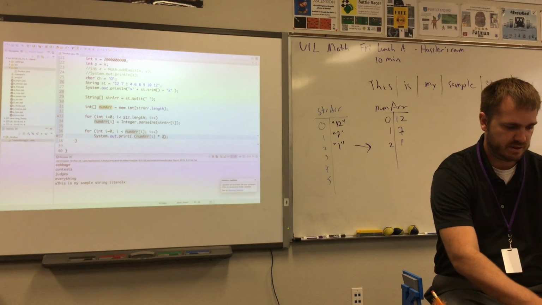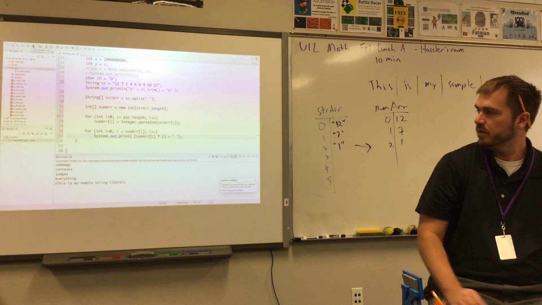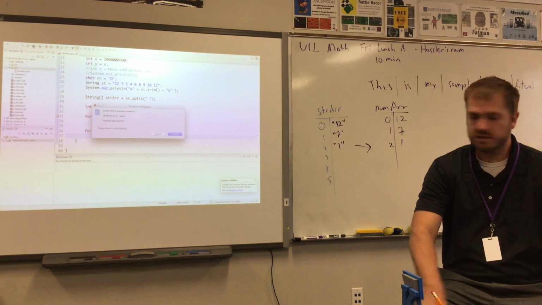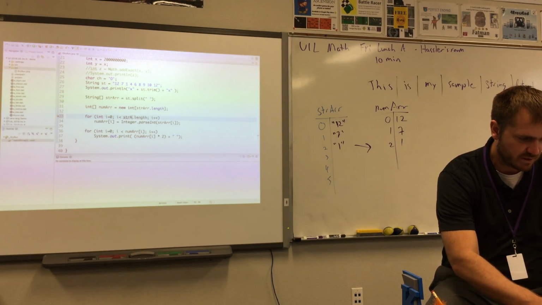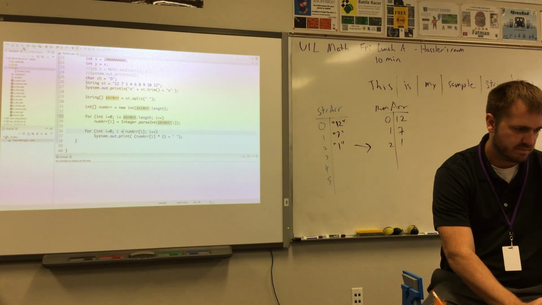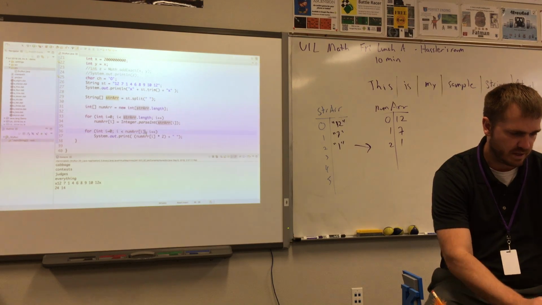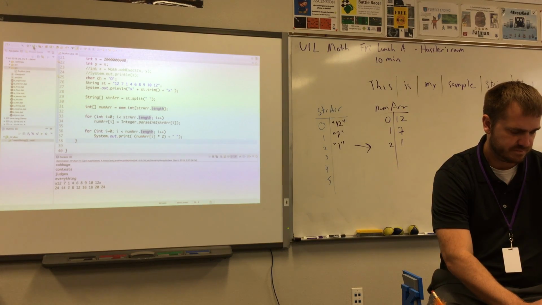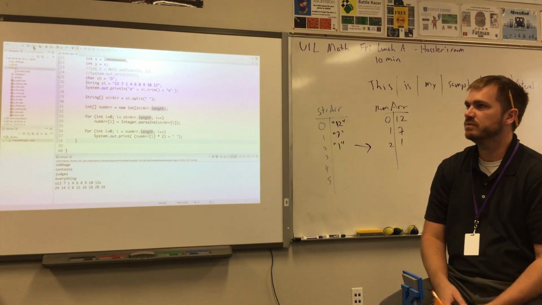But I'll probably have to wrap that numArray[i] times 2 inside of parentheses so that it evaluates it, and then put a space there on the end. And that prints 24, 14, 2, 8, 12, and so on and so forth.